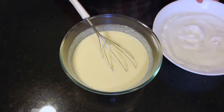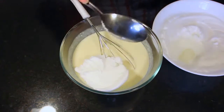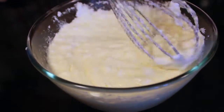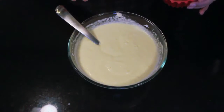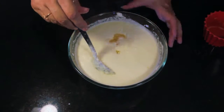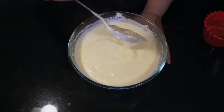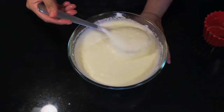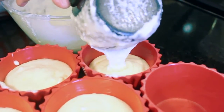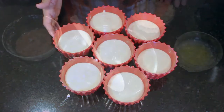Step 7: We are going to take a little bit of the egg white and then slowly blend it into the mix. Once the mixture is ready, add the orange segments to it. You can add just about anything — mango, strawberry, raspberry — and then just add to the mix. Once the mixture is ready, pour it into the molds and set it in the fridge for at least 2 hours.